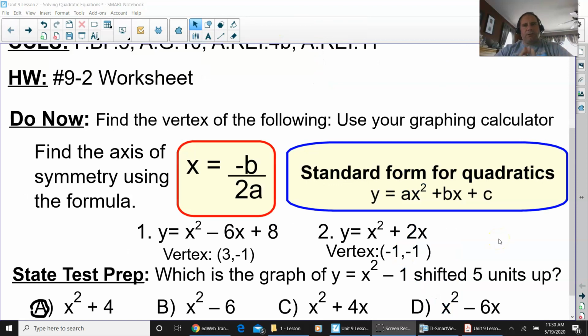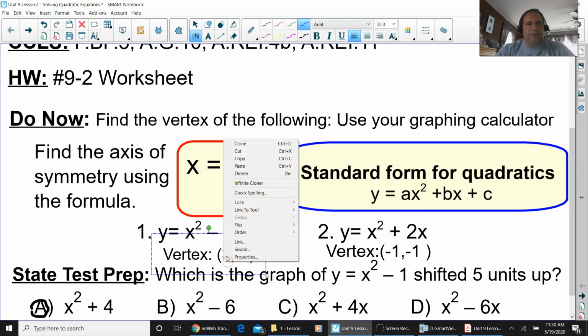Just before we go, I just wanted to take a look at the first page right here, and we were supposed to use this formula to figure out the axis of symmetry. But the axis of symmetry, if you find the vertex using the calculator, you really don't need to use this formula at all, because the axis of symmetry, remember, goes through the center of that part where the parabola is, right? So it always is this x value, right?